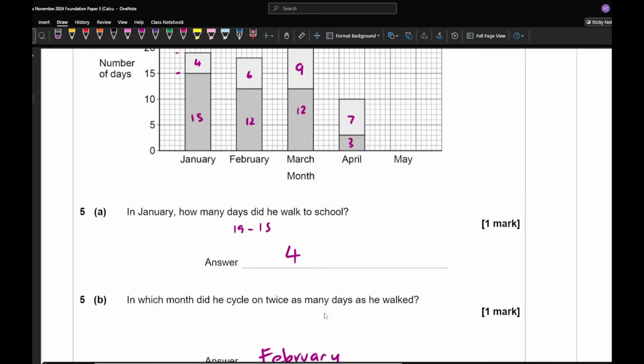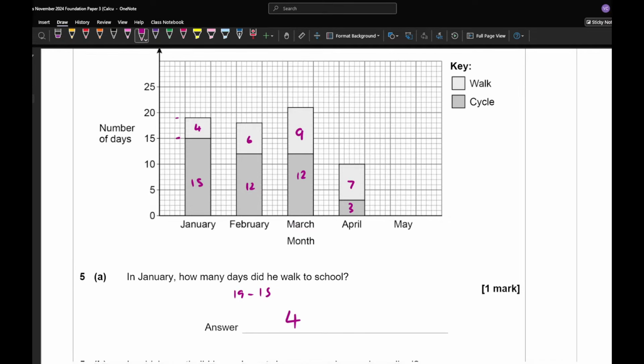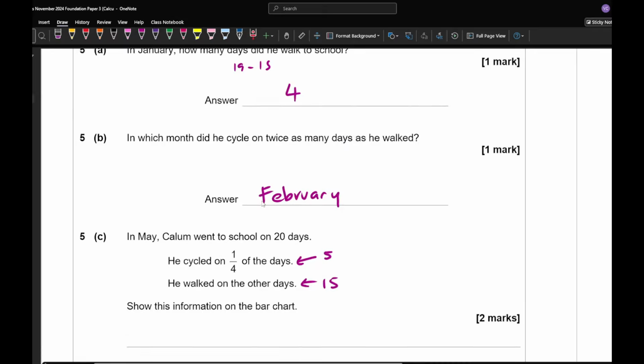So if I go back to the composite bar chart, I need to go up to 5, in which you want to have cycle at the bottom. And you want to be going all the way up to 20. And again, you should be using a ruler for this, but just to save time in this video, I'm just going to do it freehand, in which you should end up with this. And then, like I said, what you want to do is some very light shading with a pencil, and hopefully your bar should blend in with the other months.